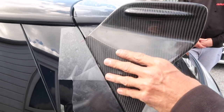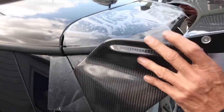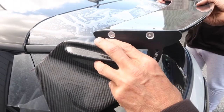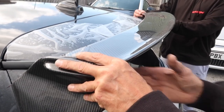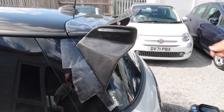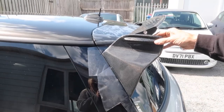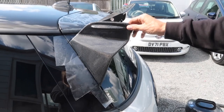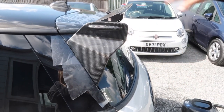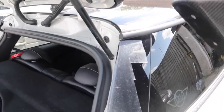We've put the bolts in and left everything loose so we can just slide this in between. What we do basically is do everything loose and then adjust everything where we need to. We'll bolt this in now and come back in a minute. There we go — all on. Do everything loose to begin with and then at the end you can nip everything up. We'll take all the masking off and then give you a finished view.